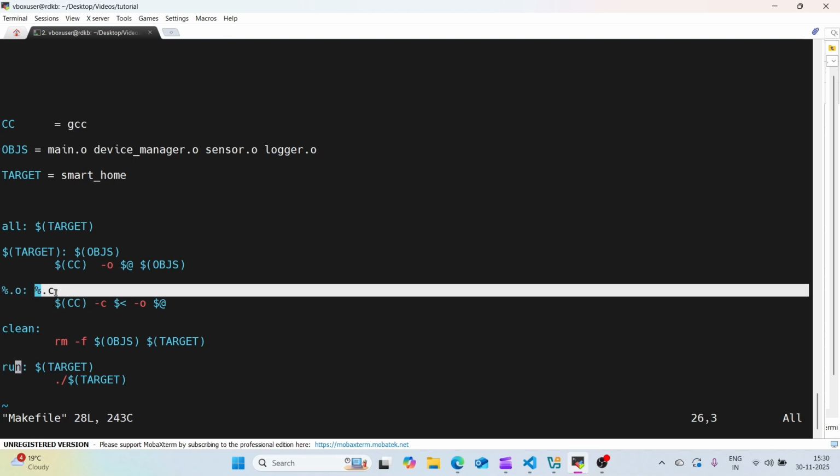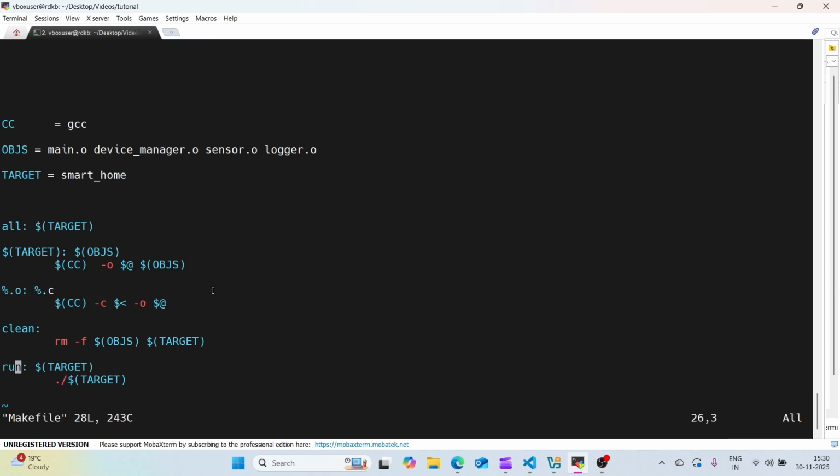All .c are the prerequisite, nothing for .h. So I'll change this rule a bit and add .h as well. These are the two prerequisites for this target for each file. Now if we change sensor.h, it will compile sensor.c and modify sensor.o.